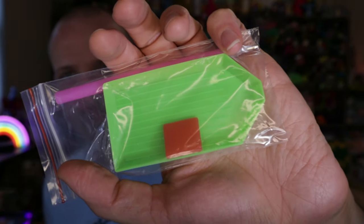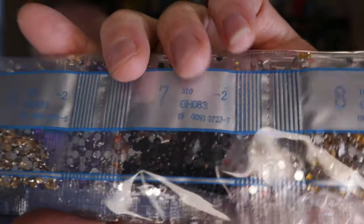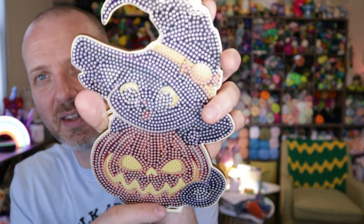Our base, and then toolkit. And then we have the diamond pieces, and it looks like these are the rhinestone style, except for that black color. Usually the blacks in all these kits with the rhinestone are just a solid. So I love it. I love this one so much. Let me measure this one. It is 8 inches high, and it varies, but at the base from tail to edge of the pumpkin it is about 5.5 inches wide. So a nice size one. I like that. I love it so much.